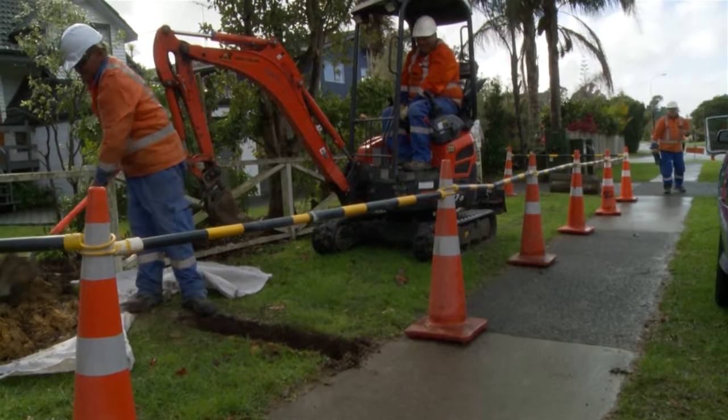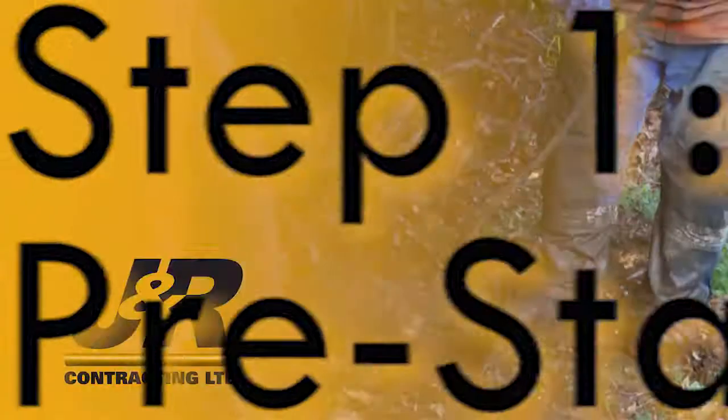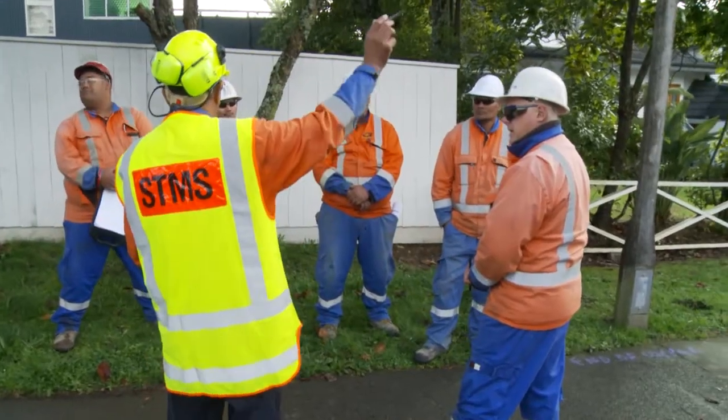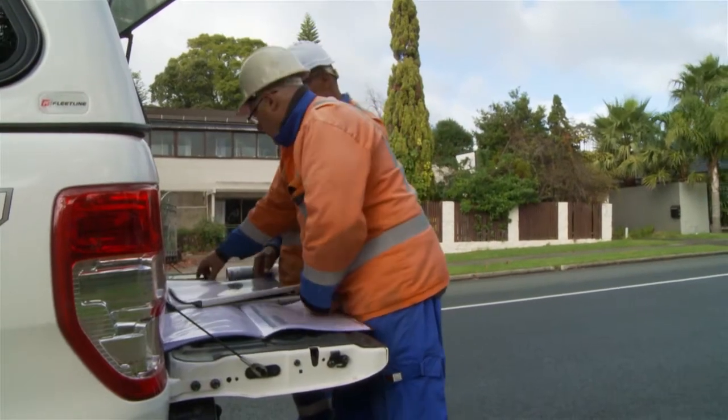Here are some simple steps to be reminded of that will help us work safely around underground services. Step 1. Pre-start. Before starting to dig for any services, we need to run a pre-start and go through the site drawings, making sure they are for the right location.